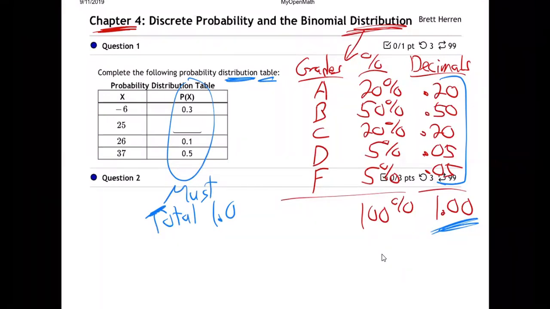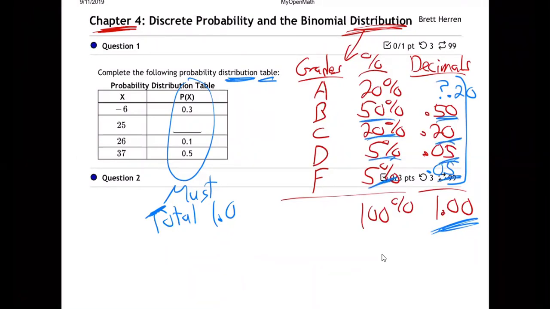This making sense? Like if I left off the percentage that got A's, let me put that back in. What if I left off the percentage that got A's and I put a question mark there? You could figure out what percentage got A's by adding them up and subtracting from 1, couldn't you? And you would find out it's 0.20 because they have to add up to 1, right? If I told you 50%, 20, 5, and 5 as decimals, you could figure it out.